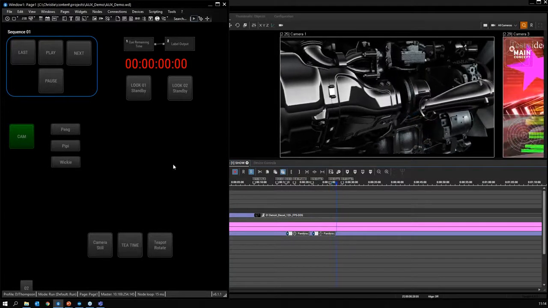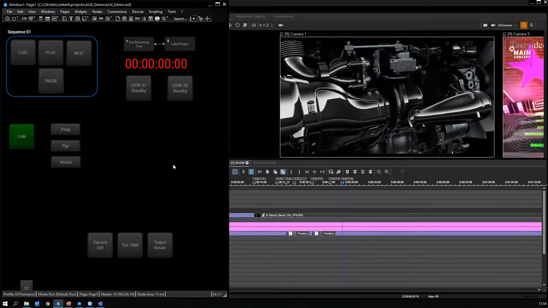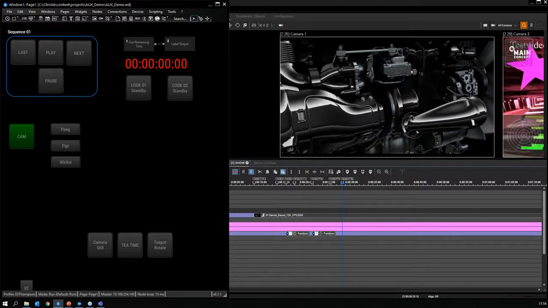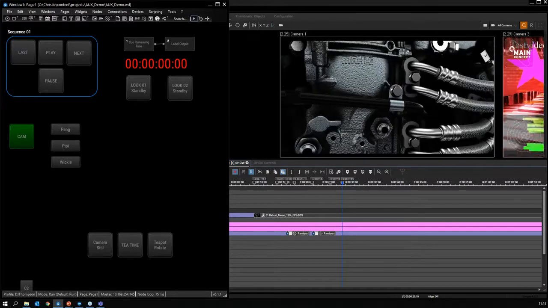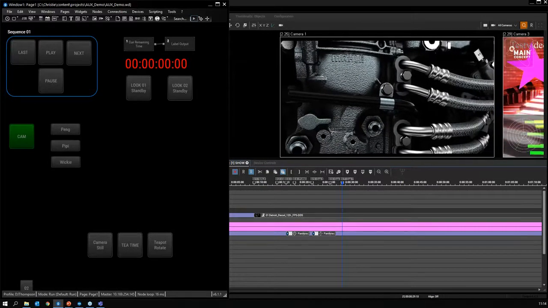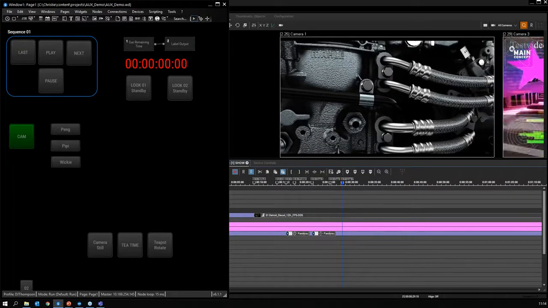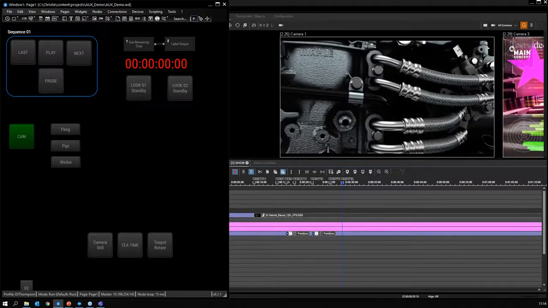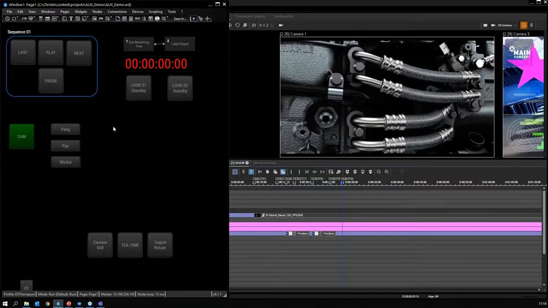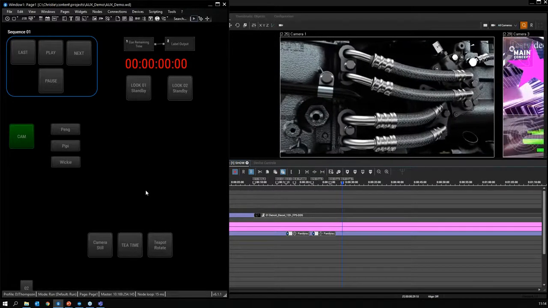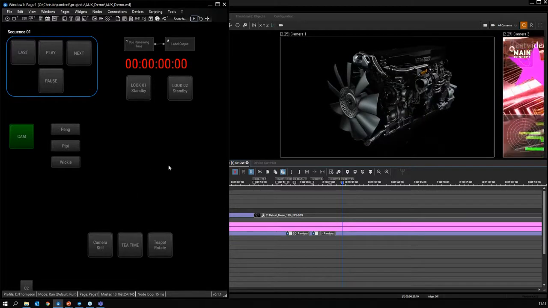For example, my customer or my show caller says, hey, I want to have a live camera coming up, and then 3 or 5 seconds later, when the speaker's settled at the podium, I want a name strap to come up with the speaker's name, so that for the live feed, the people know who he is. You can also very easily set something like that up inside Pandoras Box.